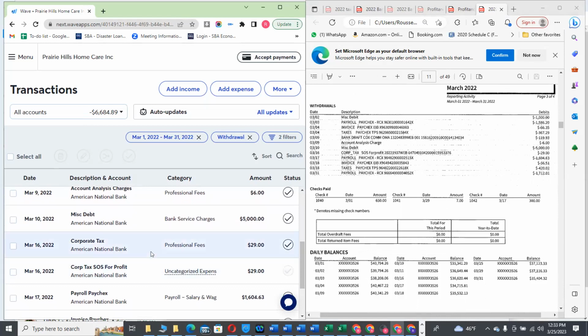March 16, corporate tax. March 15, corporate tax is there, but it's there twice. And GPEG has pulled it. This is what GPEG did, professional fee. Again, it's not a professional fee, okay? We agree it's not a professional fee, right? Because you have the same transaction twice. Is it a professional fee, Chantal or Lily?